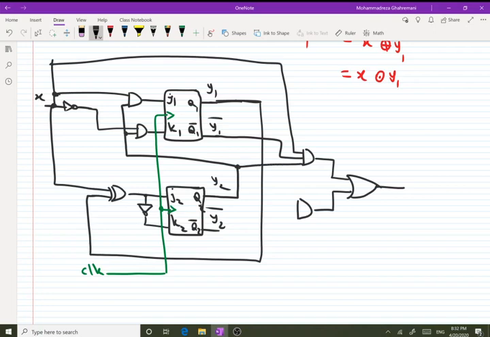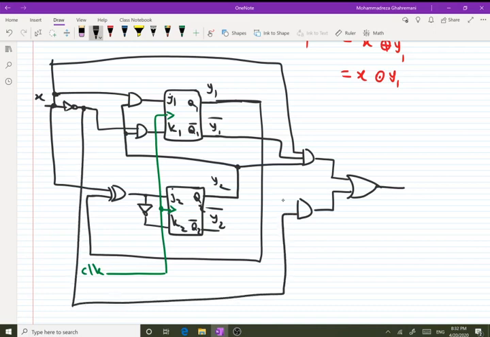The second one is X bar, which we get from here, Y1, which is here, and Y2 bar, which is here. Okay, so this one is the circuit we implemented with JK flip-flop.